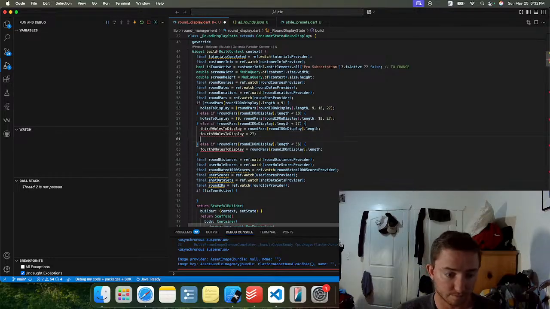And then here, holes to display is equal to 9, 18, this, and then 27.